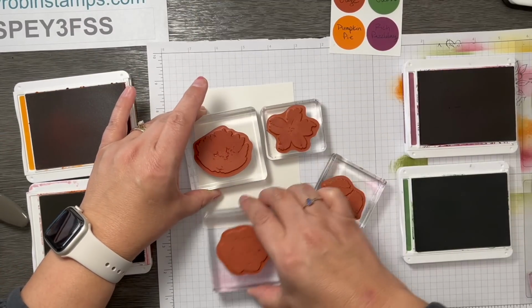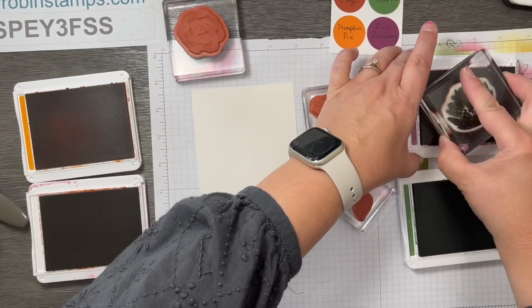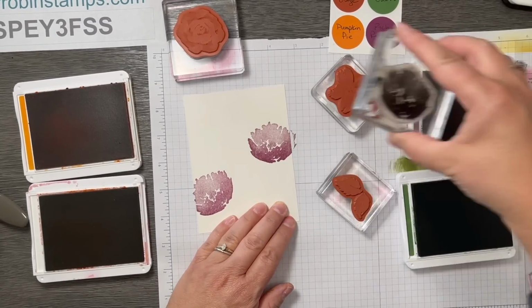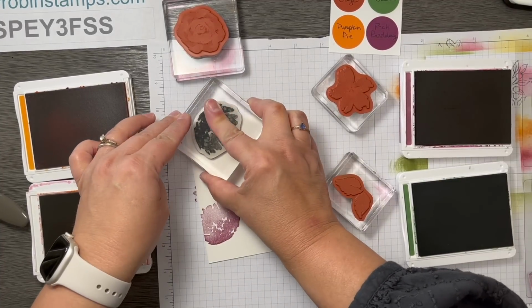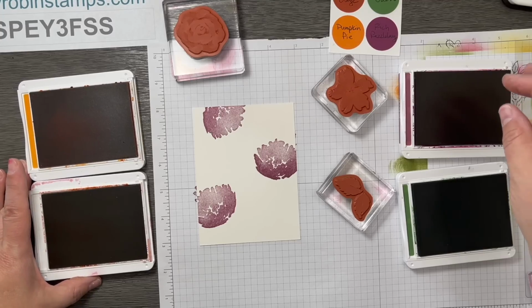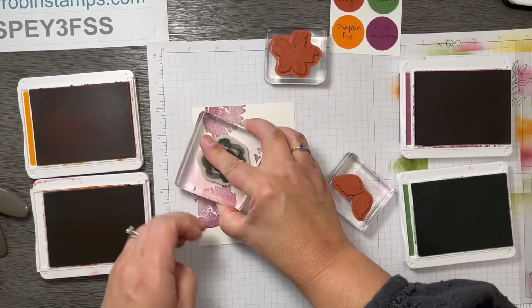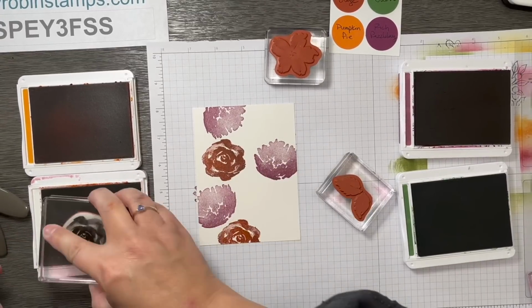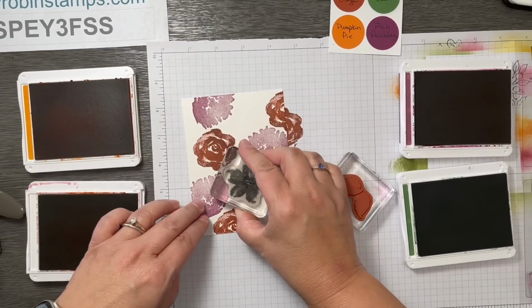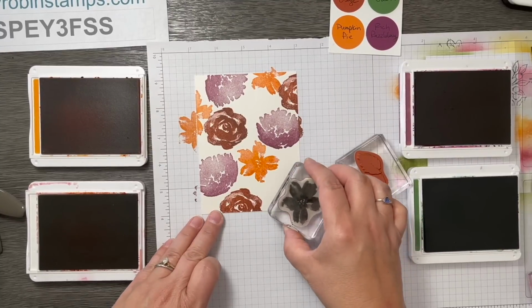And these are actually all kind of similar, so I'm going to just have to be really careful to leave space. So I'm going to start with this one. It's slightly bigger, and we'll make this flower be Rich Razzleberry. So with the first flower, I'm going to stamp 3. And I'm going to make sure they're all going in different directions. And then with the second flower, let's see, let's do this one. We'll kind of tuck in between. And do 3. And then with our third flower, we're gonna have to start going off the edges here. We're just gonna make it like that.